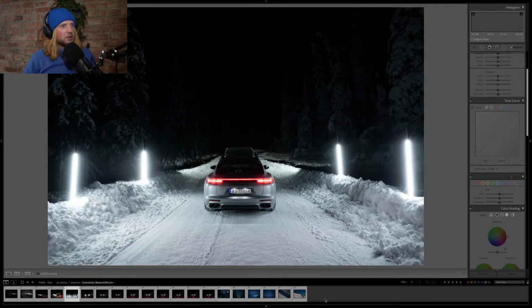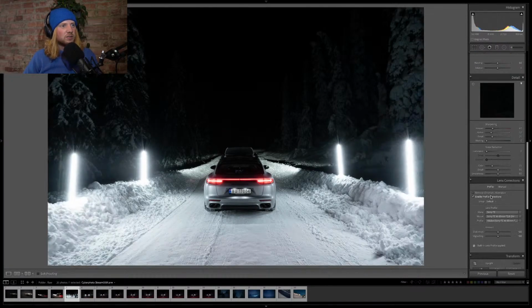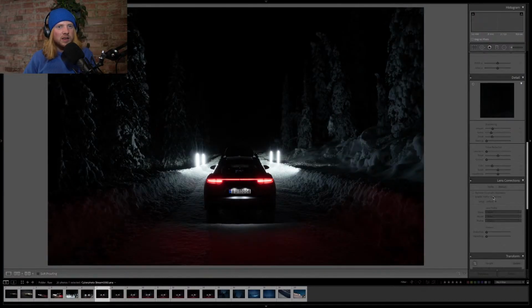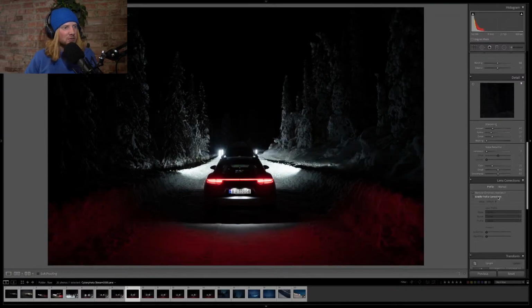So one thing we're going to do is start by getting rid of the imperfections in the lens. As always, just correct it so you get a really constant quality to the lens, to the photo. So I'm just going to do it to all of them. I'm really lazy, so I just go one by one. You can do this as a batch edit, but you know what? I'm just not about it. I'm just feeling this longer method today. My computer is so slow right now. You guys have no idea what you're doing to this thing.